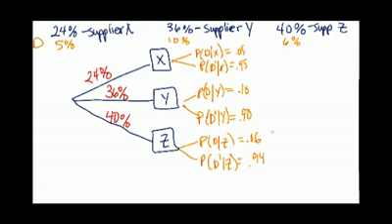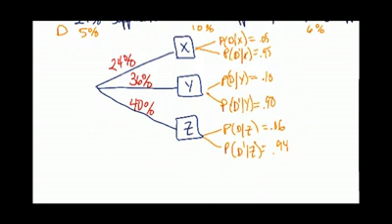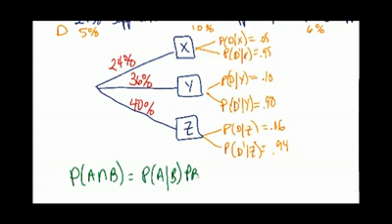Sorry about that. Alright, so what we need to do is use the product rule for conditional probabilities. It says the probability of A intersection B is the conditional times the conditional. And that would go for any of these intersections. So if I wanted this one defective, I would multiply these two probabilities, for instance. Alright, so the question is, given that the CD or whatever item was defective, what's the probability that it came from supplier Z?